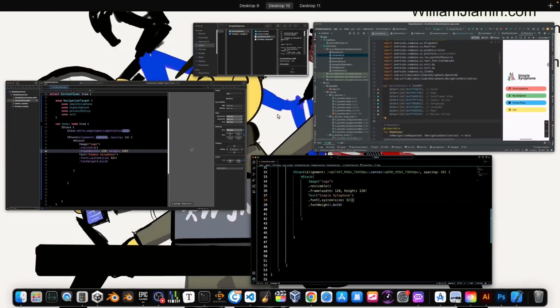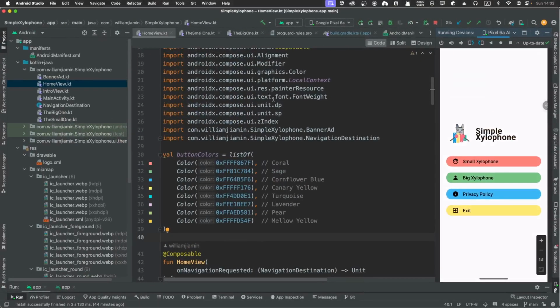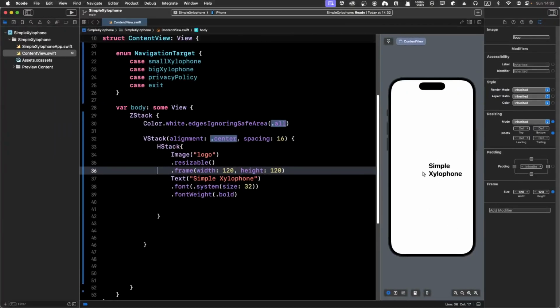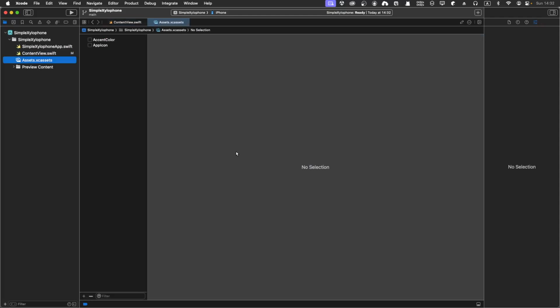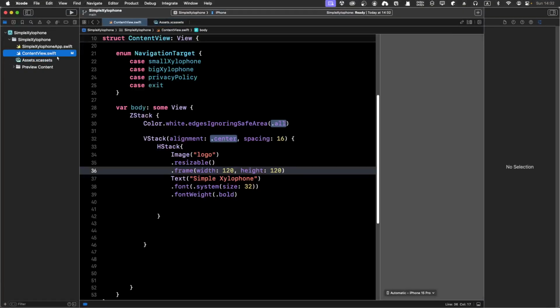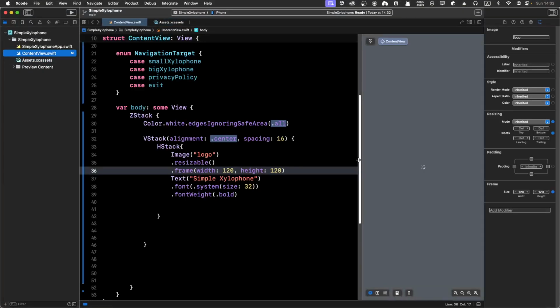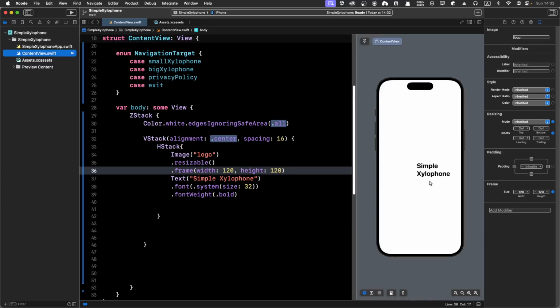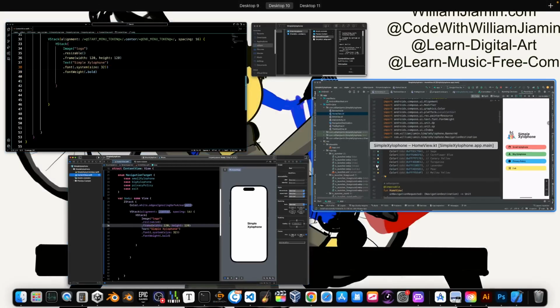Okay, so let's go back here. This is Android, so this is not here. Right now it won't be able to see the logo. That's because I haven't imported this logo here. So I'm going to do a little bit of editing to make it suitable for Apple. But right now I know that something is there, so I'm not too worried about this. It's just a placeholder here. So yeah, nothing to worry about.